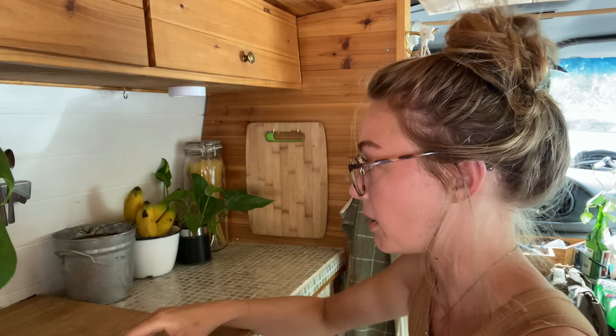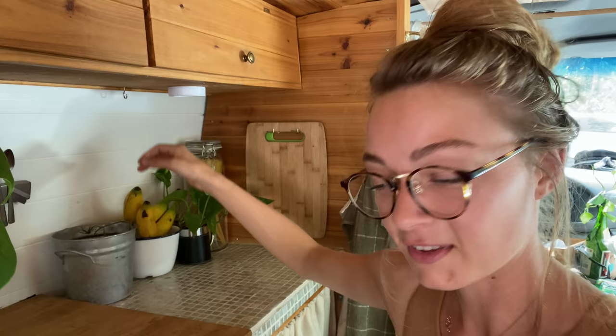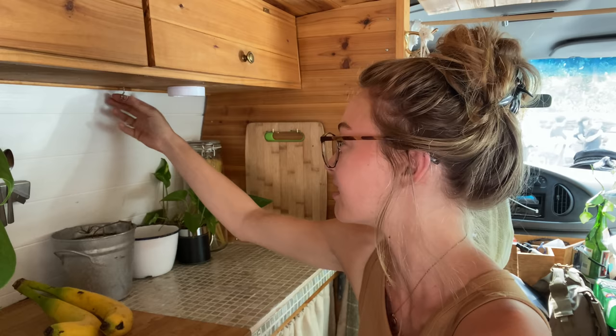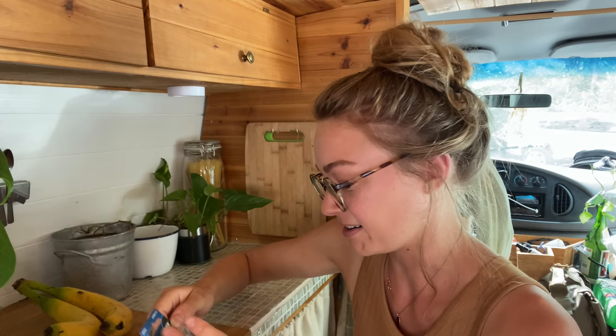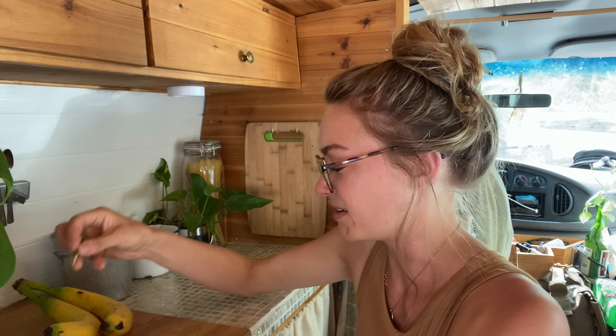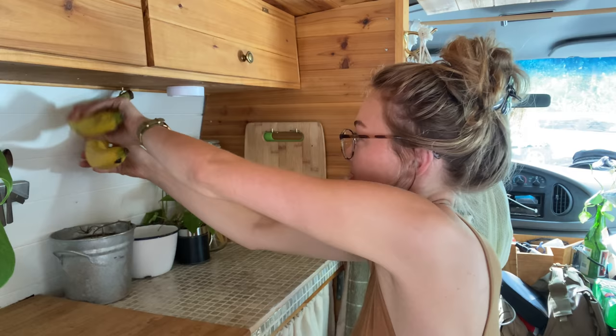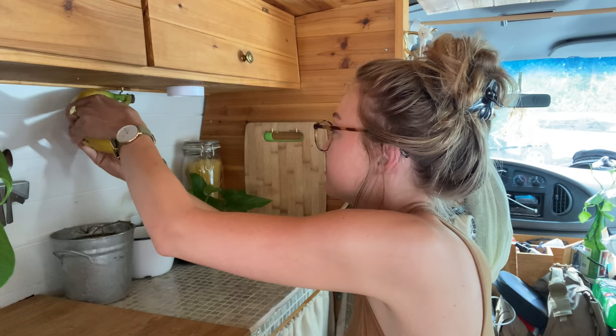Hope you like it. The first sort of business is my banana hook. It's very important, very underrated. I bought these bananas and they don't fit on my banana hook. They're too big. This banana hook has been here for like 3 years, so I bought a bigger version. This is exciting stuff, guys. I'm pretty pumped about this. It's been 3 years in the making. You're witnessing a historical moment. Look at them, that's so big. Can't believe it took me this long. Oh, look at them. No, don't rip the banana.